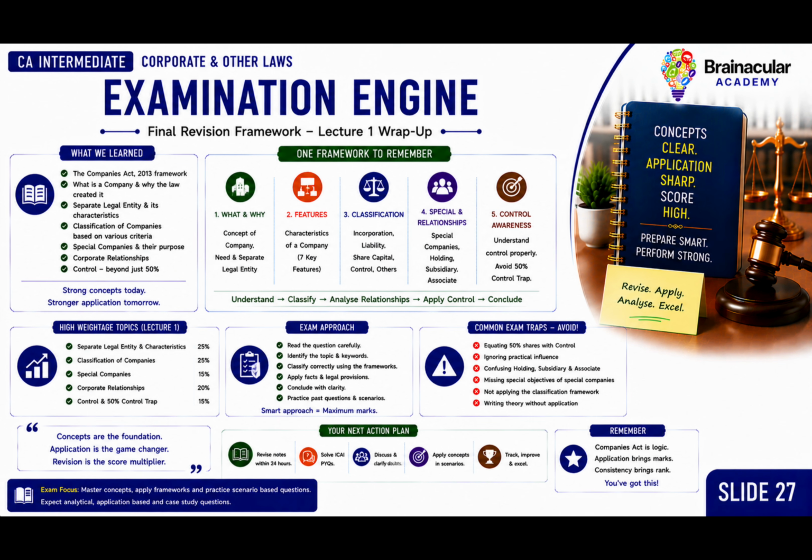Rule number 2 is for distinguish questions, always use a table. So never write distinctions in paragraph form. A 5-point table clearly presents 5 comparison points. The examiner here can verify each point in seconds and assign marks. Paragraph form buries your points. So minimum 5 points for a 5-mark distinguish question, minimum 7 points for a 6 to 8 mark question. Simple. 1 point for each mark.